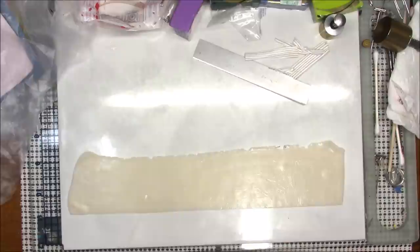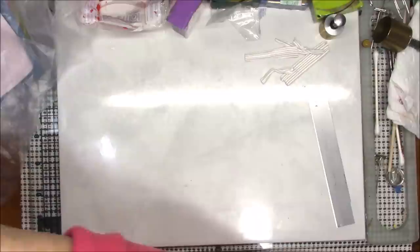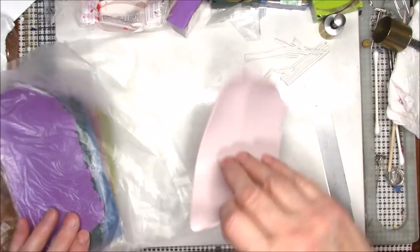So I'm just going to put this translucent on a piece of deli wrap and move on to the colors. Now these are really interesting colors. Look how the white turned out. It's almost a pale purple. So you never know what it's going to look like.